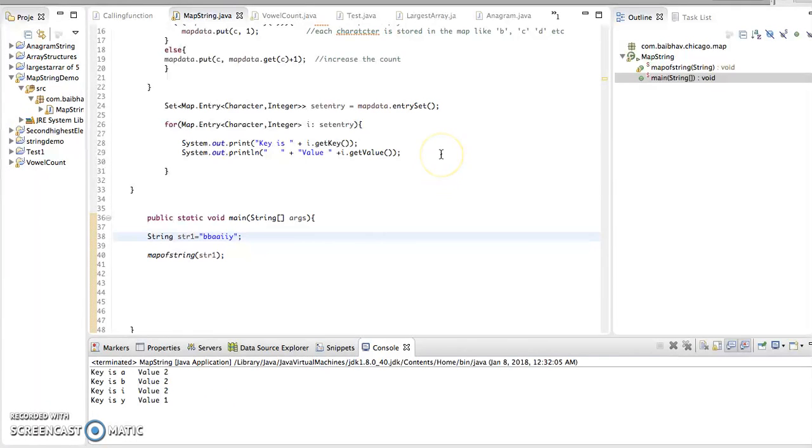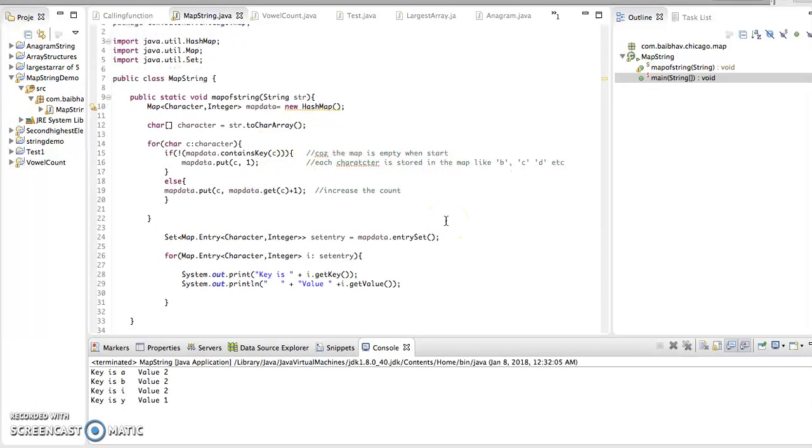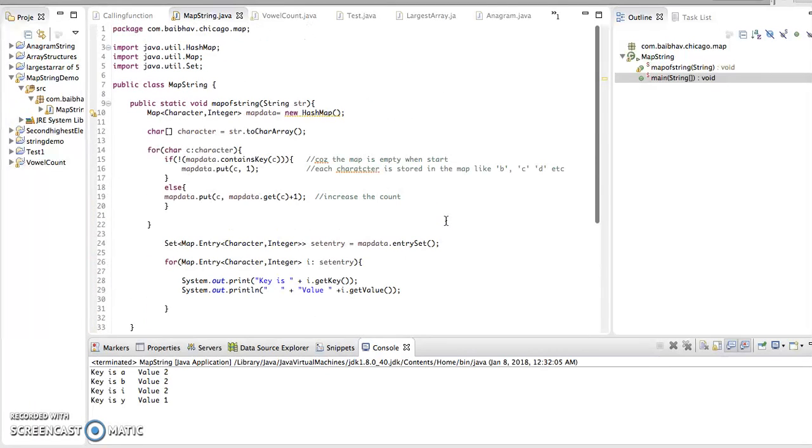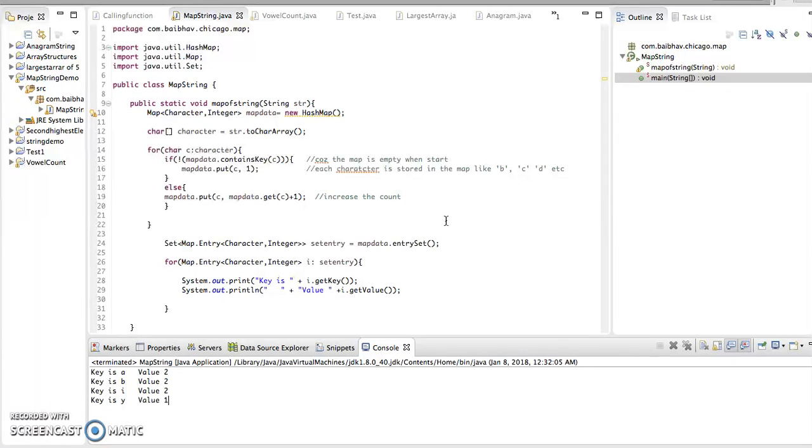So in this way we have demonstrated that if somebody provides us a string and we have to calculate the repetition of the characters in the string, then this program will be very handy. We have just implemented a string combined with a map interface, and this is a very simple program which is gonna be very handy in the real world. Thank you so much.